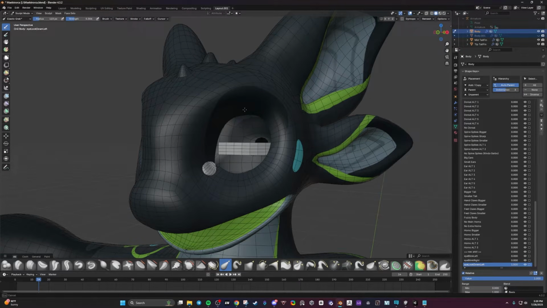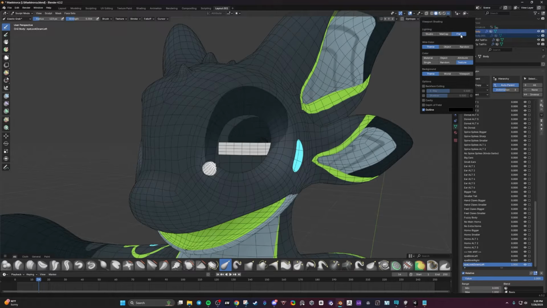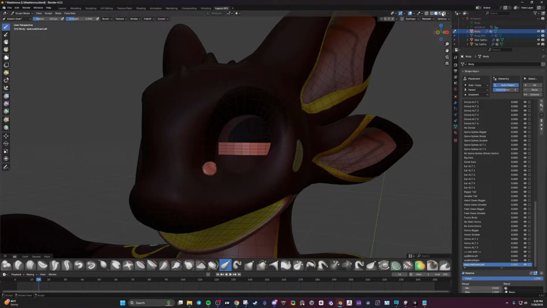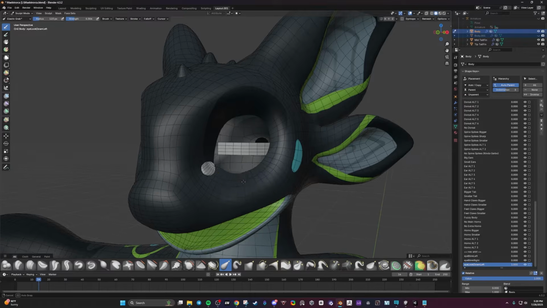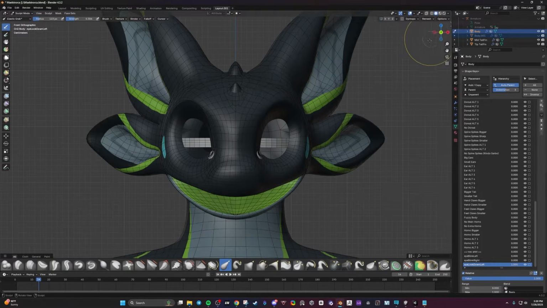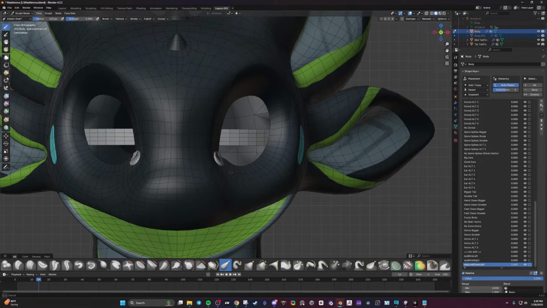Just give it a little bit here. And if it helps, you can change the lighting to flat or to matcap, and you can even set different matcaps. But I just like studio for this character. It kind of depends on if your character is too dark or not. And then you can look at it. Sometimes I look at it head on, and I just move it down a little bit. These shapes don't have to be very extreme. It depends how extreme you want to go. I like just a little bit.